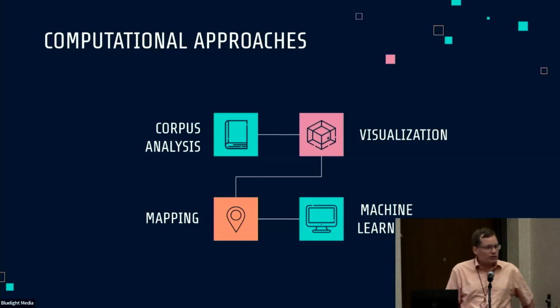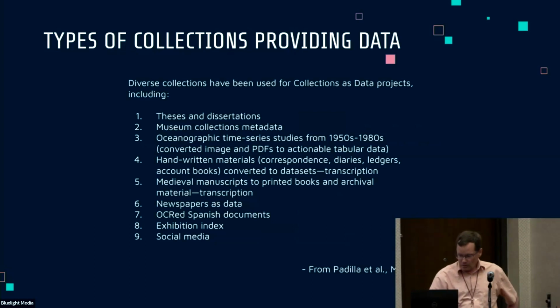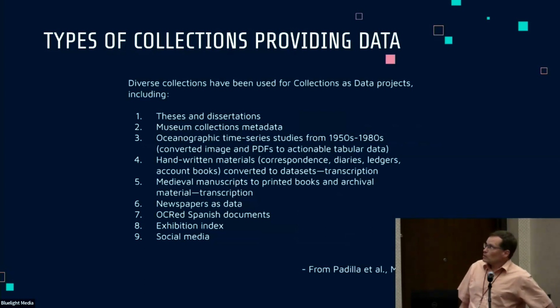We were more interested in actually figuring out how Voyant worked and what sorts of processes would be necessary in order to successfully run a project using computational approaches. Other computational approaches are data visualization, mappings, machine learning. There's all kinds of different things that you can do. So I'm not going to go over the list here. This is mainly so that you have access to it, but there's all kinds of things in our collections that could potentially be used as data by researchers.